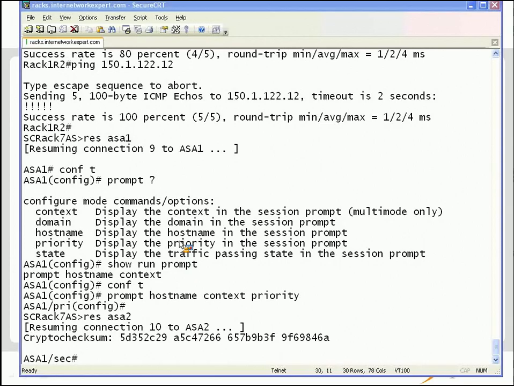Start small, start with your basic connectivity. In this case, say router 2 is adjacent to the ASA. If I didn't have something configured properly, I should check first off, can I get to router 2? Can I ping router 2, rather than trying to establish, say, a LAN-to-LAN VPN or remote access VPN that's going clear to some other point in the topology.